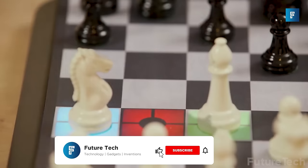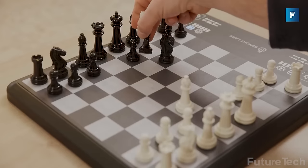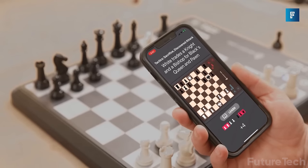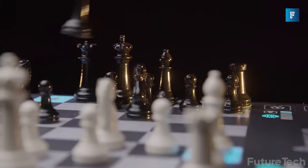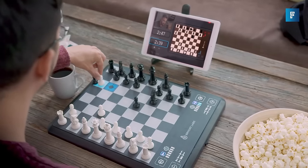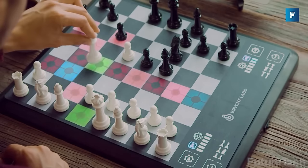With the Chess Up app, you can analyze your moves in real time and understand why certain moves were suggested to enhance your gameplay. Play for points to become a chess master with Chess Up's leaderboards and rankings. Chess Up works through touch senses — the board knows every piece and every combination of moves, so you can adjust your gameplay and get feedback in real time. No more guessing at strategies or next step moves.